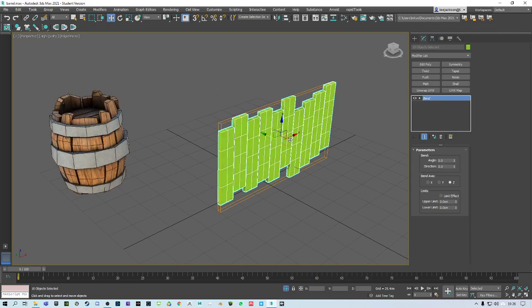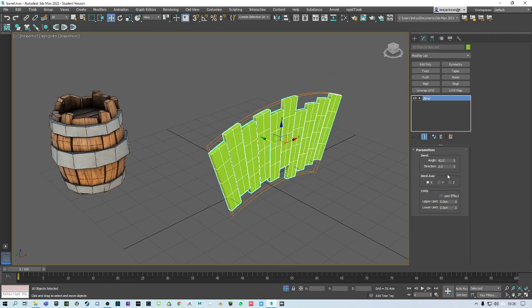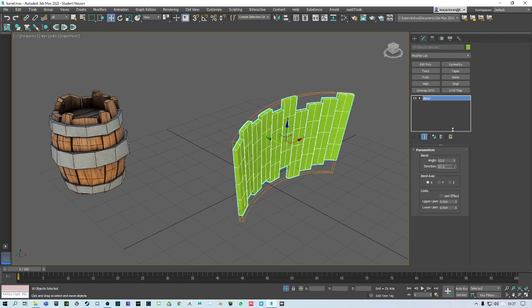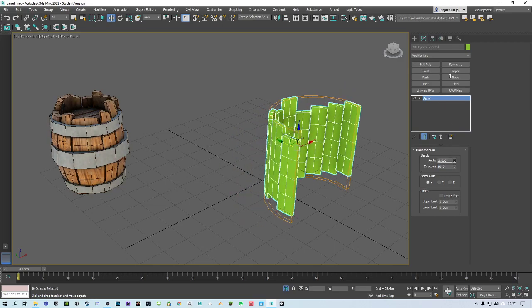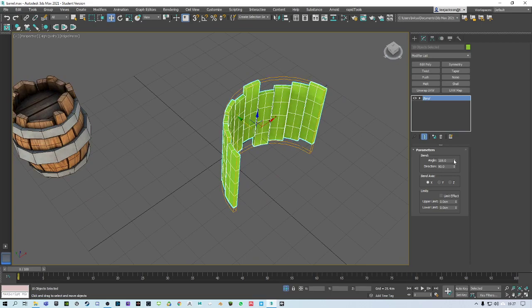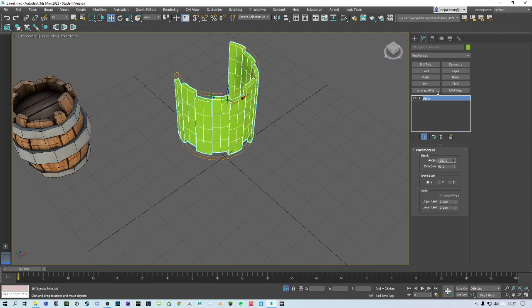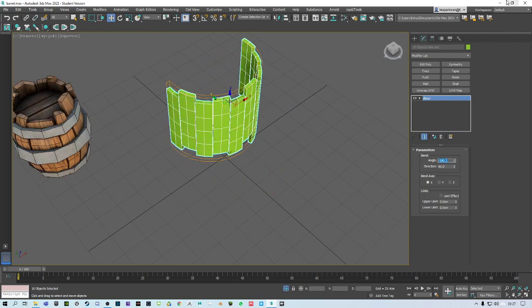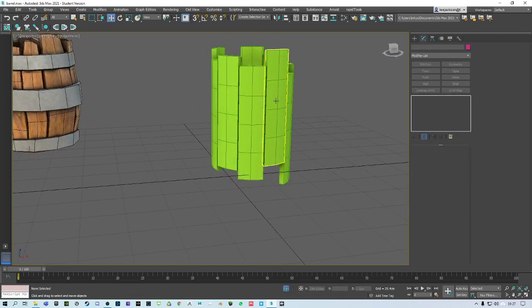Now we're going to want to bend this round on the X axis, and then just swivel it round so it's a 90-degree bend with the direction. So obviously we want a 360-degree bend. If I want to bend it this way or this way, that's up to me. It doesn't really matter. So I'm going to go minus 360 because I want it to bend that way, and that should be fine for my bend.